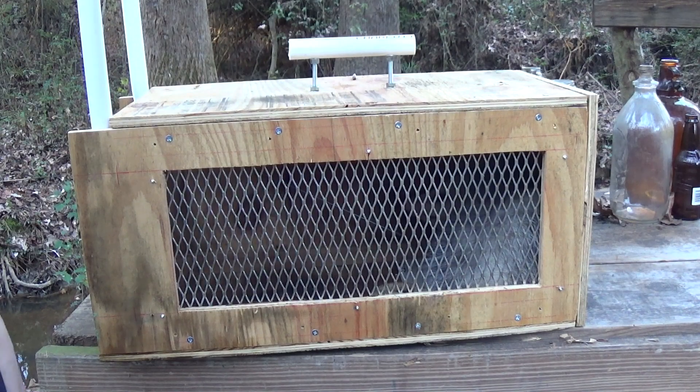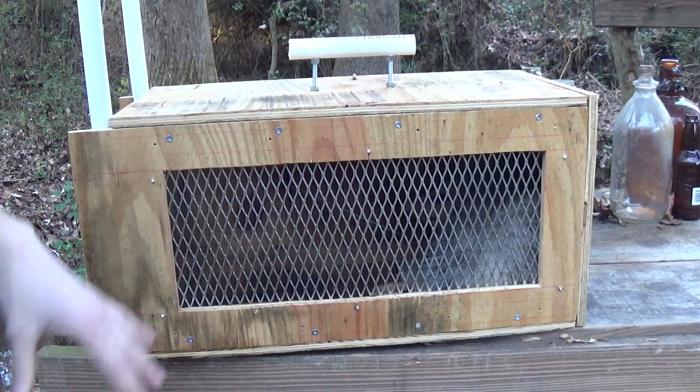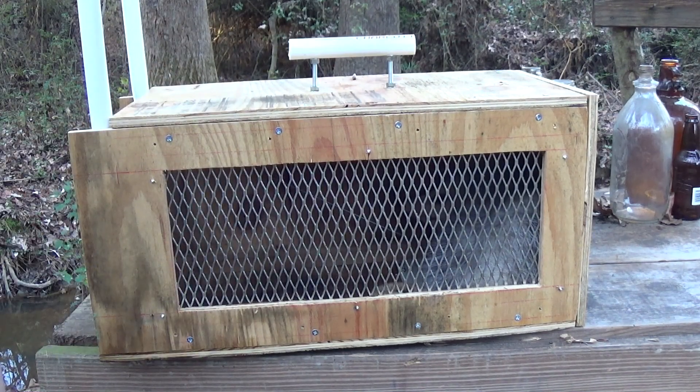What I'll do is relocate this guy a couple hundred yards away, because I'm trying to catch coon mainly and I caught this possum down here. I'll go ahead and move him a little bit further away — it's not a big deal if I catch him again, I'll just keep releasing him. Good to know that this thing is catching animals and working well. I've got another trap to check today, I've only got two out so far, but it's a good start to the season.